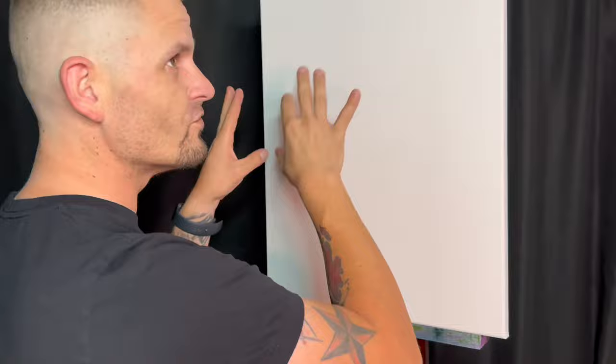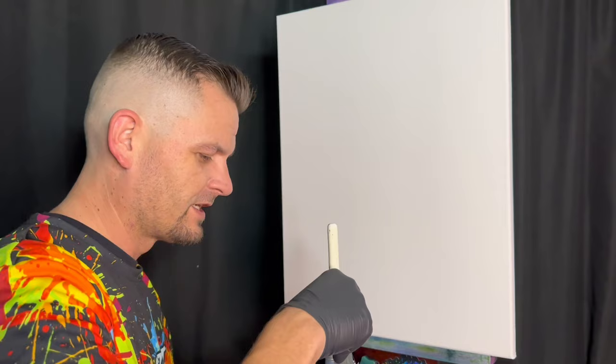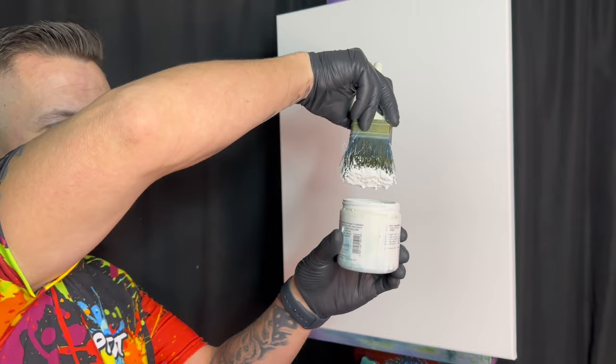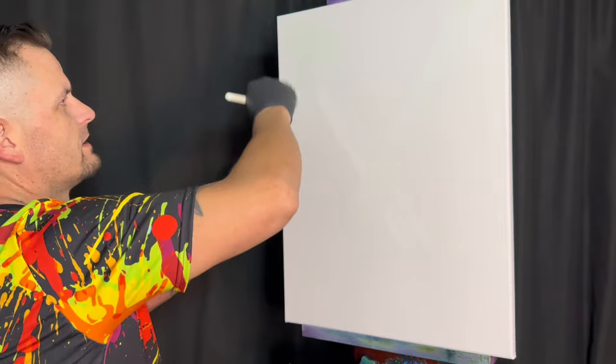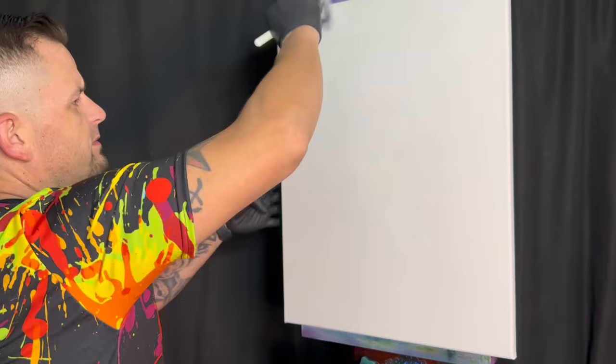Ready? Haha, look at that, I changed shirts on you. All right before the show. So now we're gonna get a little bit of liquid white into our brush. See how it's dripping out? It's very wet and runny. Get the smallest little bit of it. We're going to touch it different places across the canvas, allowing it to disperse differently everywhere. We're going to start to slide it around back and forth all over the place until it's a nice thin covered area. And then we're going to get ready to start.